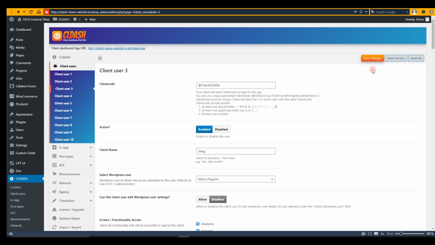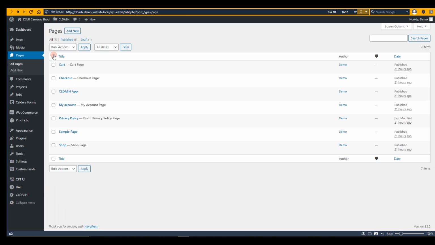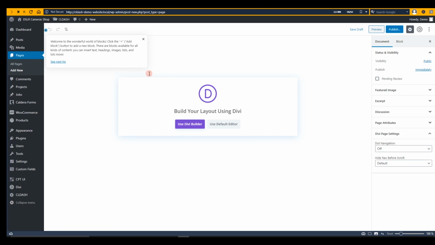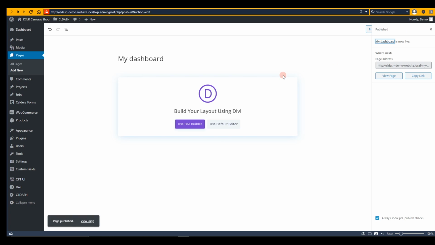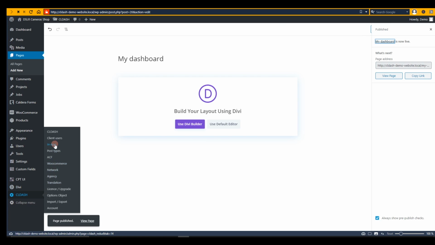Now we will create a WordPress page that we will be using for the client dashboard page. Let's head back to client dashboard options.